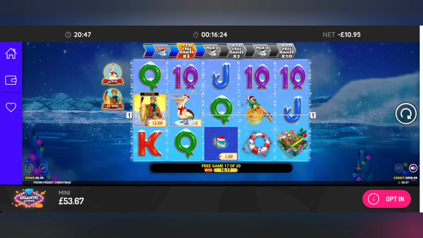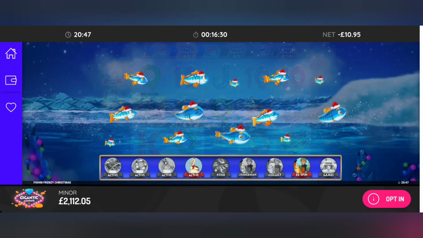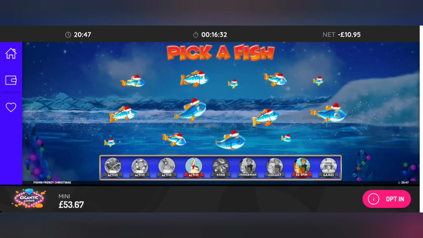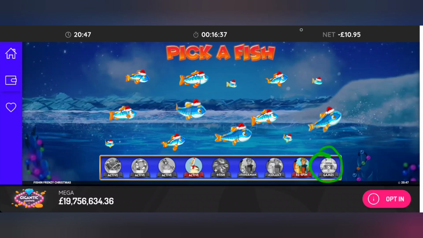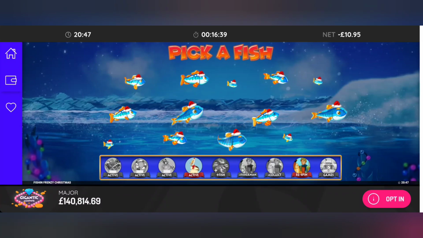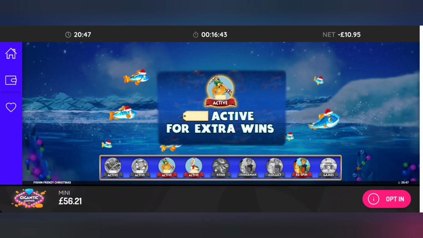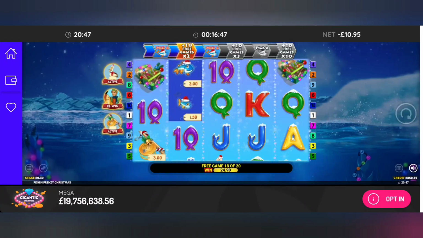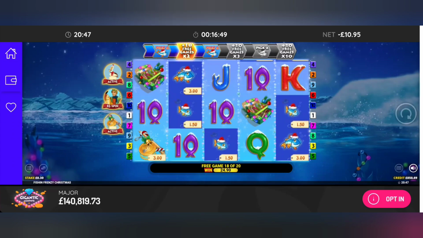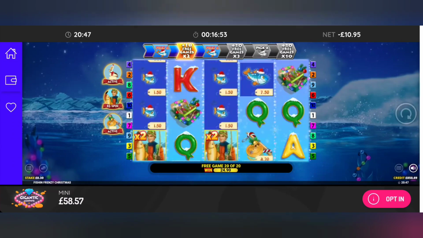This is 30p a spin, by the way. Did I mention that at the start? 30p a spin, I can't remember. What do we want? Down at the bottom, we want plus games. Can you see that there? We want plus games. And I think it's going to be that one there. Active, active. So you need a fisherman to land for that. Spin number 18. 19. Any fisherman now will do us. Any fisherman.